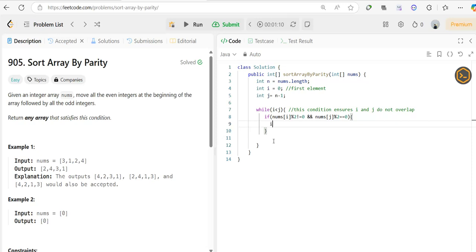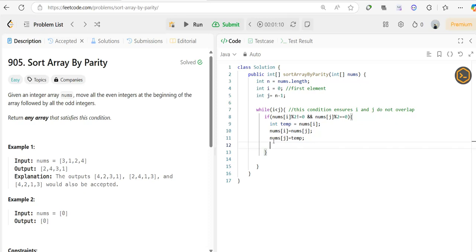So how do we swap? We will create another variable called temp equals nums of i, and nums of i equals nums of j, and nums of j equals temp.